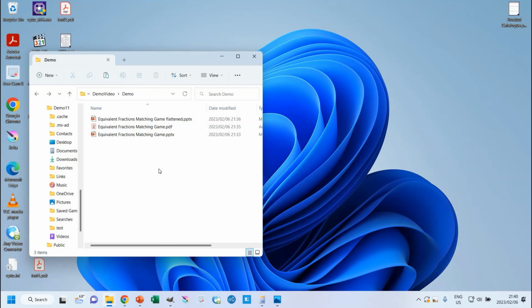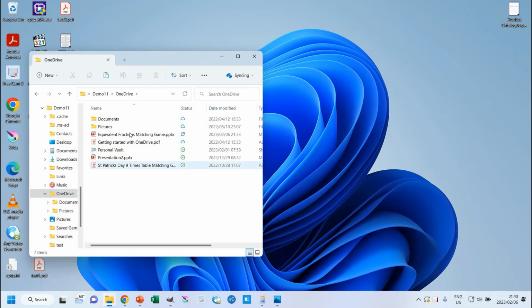Okay, so on a PC, you also have the option of using your OneDrive folder, which will then automatically sync with OneDrive so that you have a backup. But some people were finding that this was causing a problem, so I have changed the code slightly for if you've got your presentation in a OneDrive folder. So I'm going to just go and show you. If I put this presentation in my OneDrive folder over here, and now I'm going to go and open it.